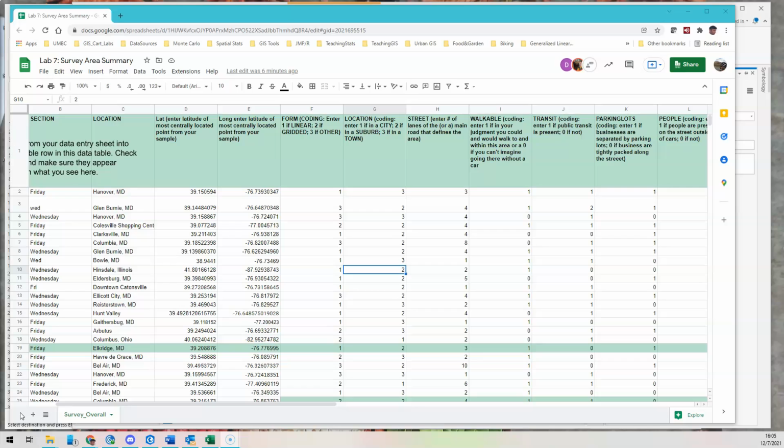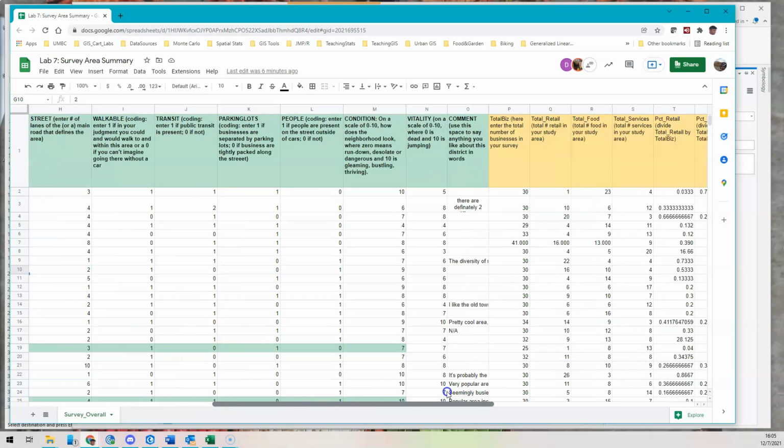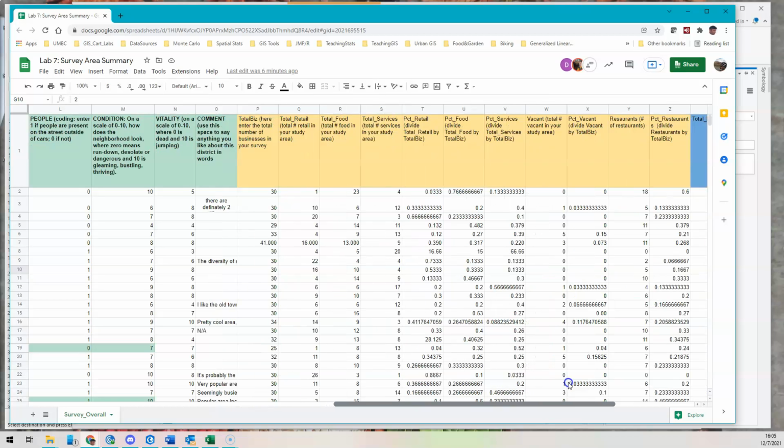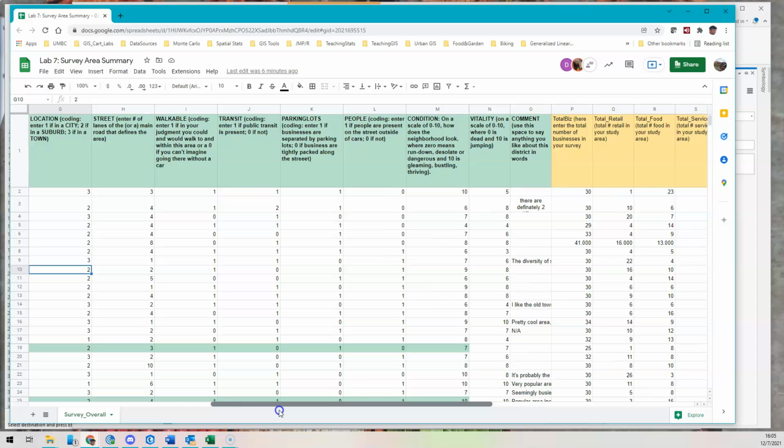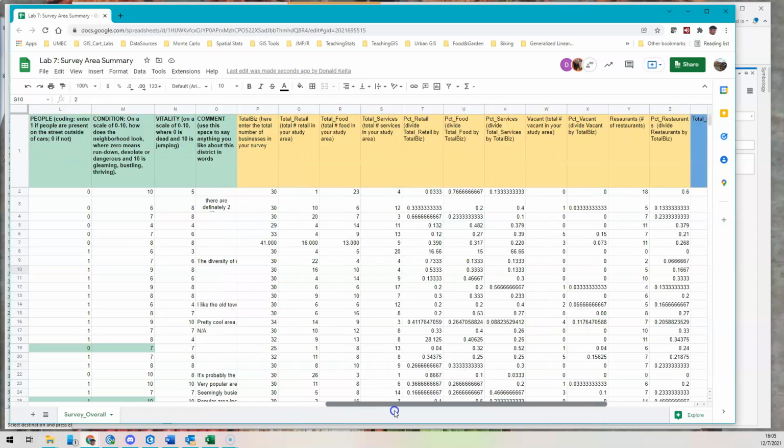Then what we did was we compiled our data from last week into this spreadsheet. And I want to point out a couple things about this spreadsheet. Namely, each of you is supposed to be able to produce a measure for each of these questions. If you have any problems producing them, let me know. And then the most important thing, in addition to your responses to these questions, these will be quite interesting and helpful as well, ultimately. But in addition to those, the calculations here are kind of important.